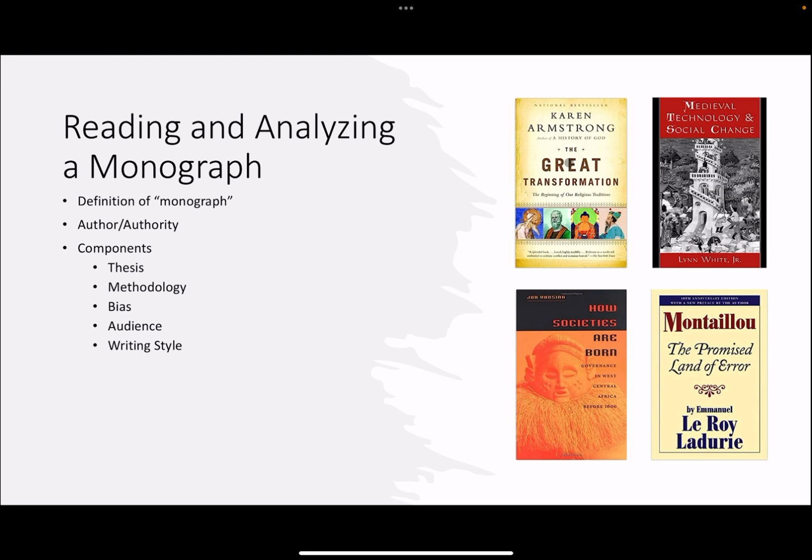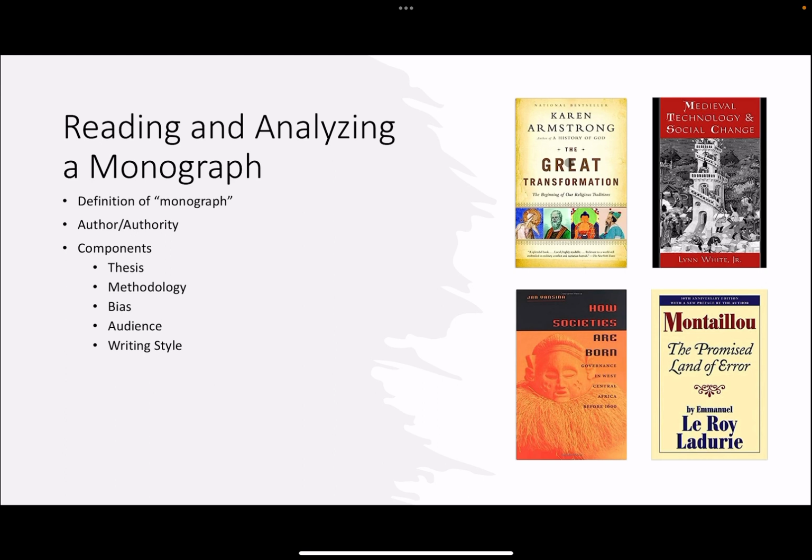Those are the three most important components in my mind. But you should also be aware of the audience of a book, right? In critiquing a book, you've got to know which audience the author is targeting. If the author is trying to write to a general audience, not just an audience of their peers who work in the same field, then you would critique it one way versus a kind of inside conversation going on between scholars. How do you tell?